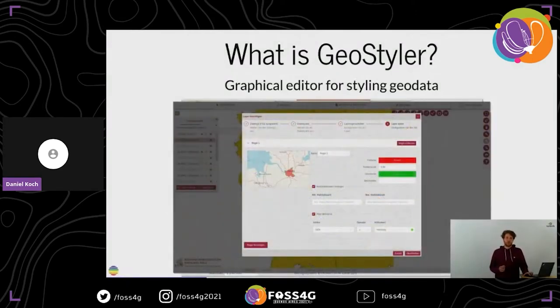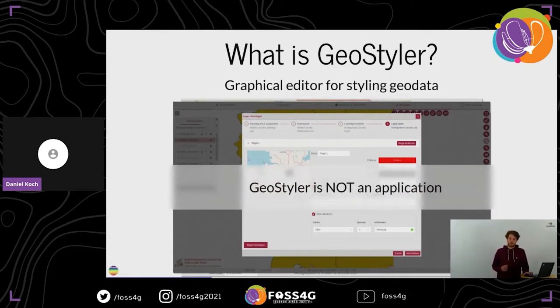In this example, we use a different layout, so we moved away from the tabular layout and show a more space-consuming layout, but there you have the benefit that you see all the information at a glance. There you can also see that you can provide, for example, the scale denominators and multiple filters, as well as a preview on the left side that already shows you the style or how the style looks on the map.